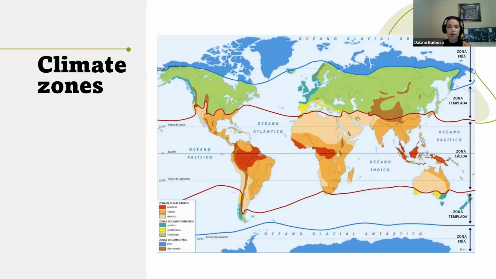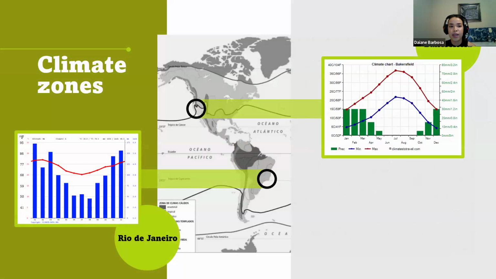So before we talk about how the plants grow, we need to understand how different climates influence this process and why different regions have different climates. For example, we can see very different climate features here in Bakersfield. Here, we can see the change in temperature. The range of temperature change is very high, going from 59 Fahrenheit to 104, and the rain going from nothing, like now, 0 millimeters to 30 millimeters.